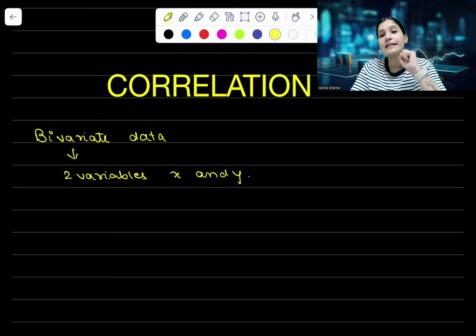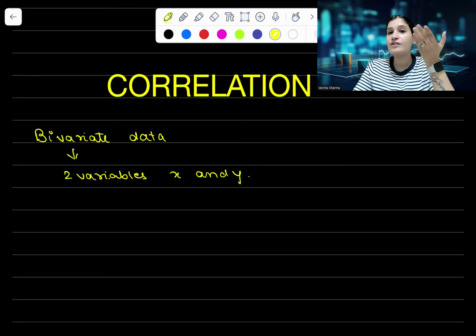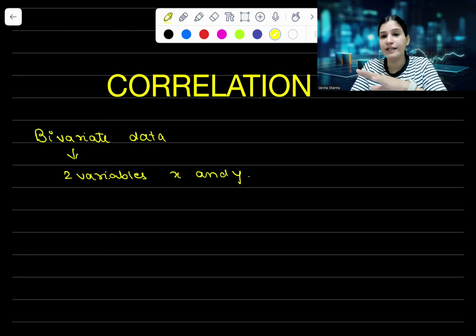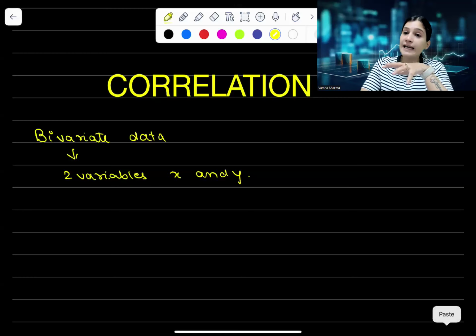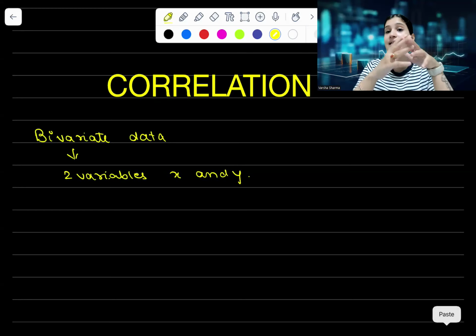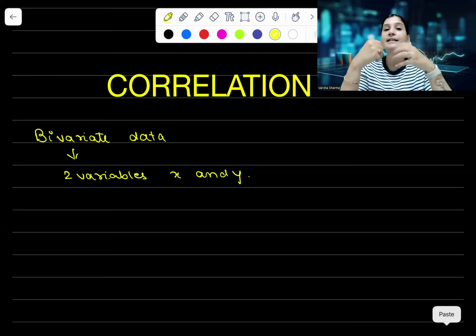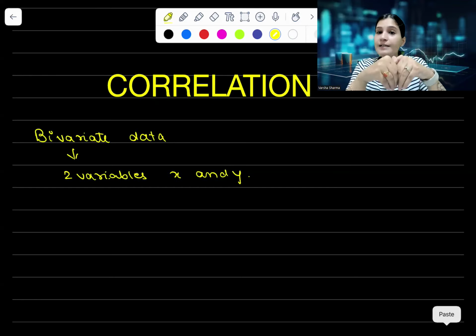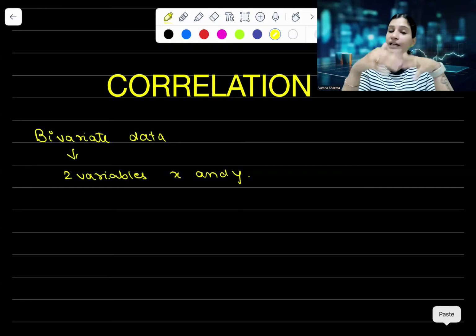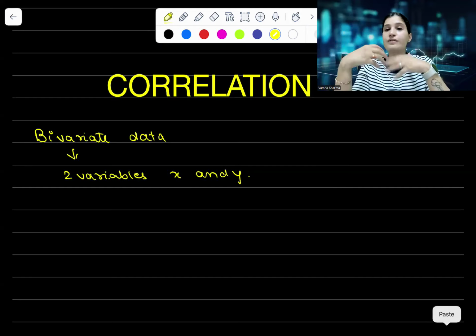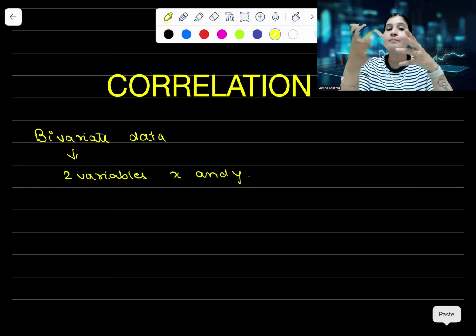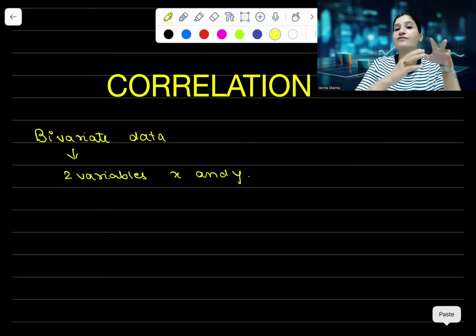When we talk about price and demand, if I increase the price of a commodity, then automatically the demand for that commodity decreases, right? Law of demand. So in this case, again, the effect in one variable is seen in the other variable. In this case, it has a negative effect. If I increase the price, the demand gets reduced. Whereas in height, if I increase the height, the weight also increases. So this was the same direction, increasing. But when it came to price and demand, it was a different direction.